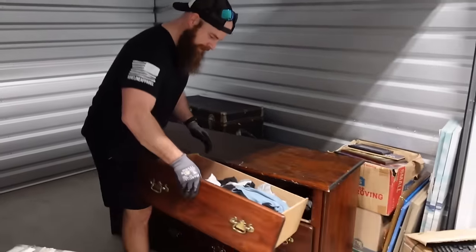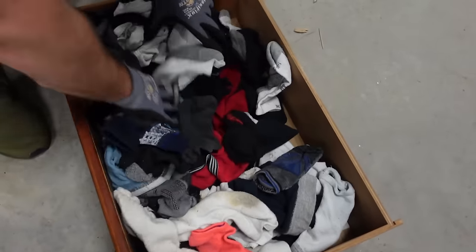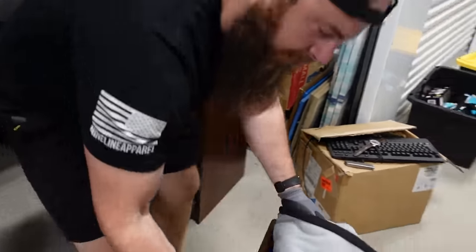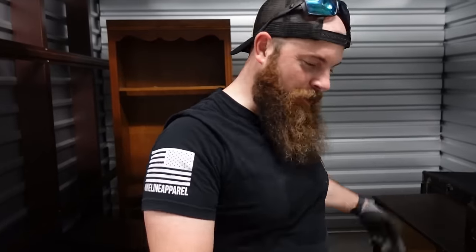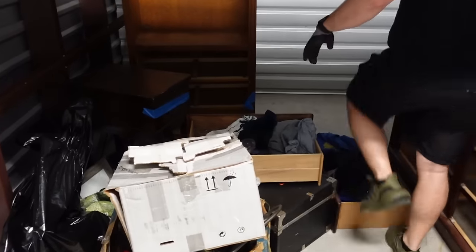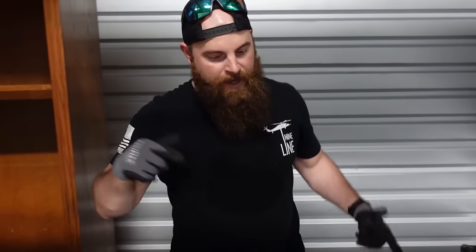There's a whole bunch of Pokemon cards down there - they're just everywhere. None of the clothes are good to sell, no salvage in them. We're going to bust this stuff up with the sledgehammer. Dad's out there with his 30-pound sledgehammer getting his workout in. We've got one chest that's pretty light, another one that's super heavy, and a blue container that's super super heavy - haven't looked in any of them yet.